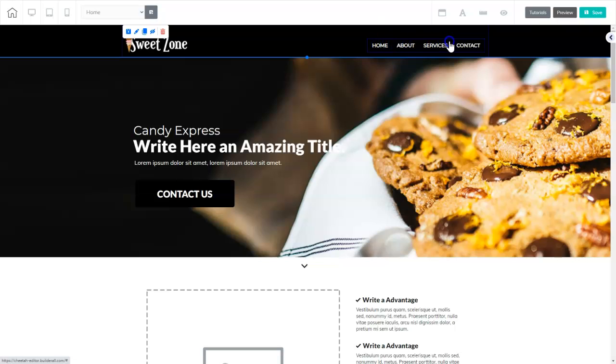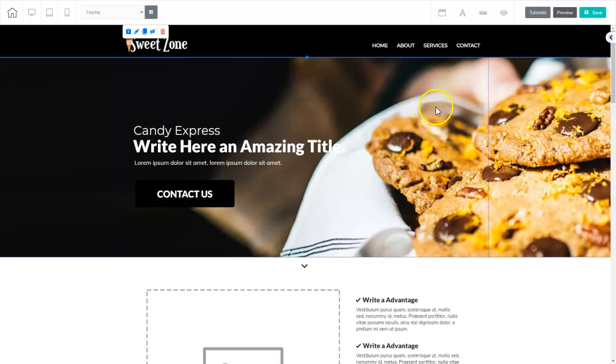Now we cannot set the menu because we don't have all of these pages made yet. We'll need an About page, a Services page, and a Contact page. So we'll come back to that. And there's our header. So let's hit save. We won't publish it quite yet. Moving down to panel 2 right here.